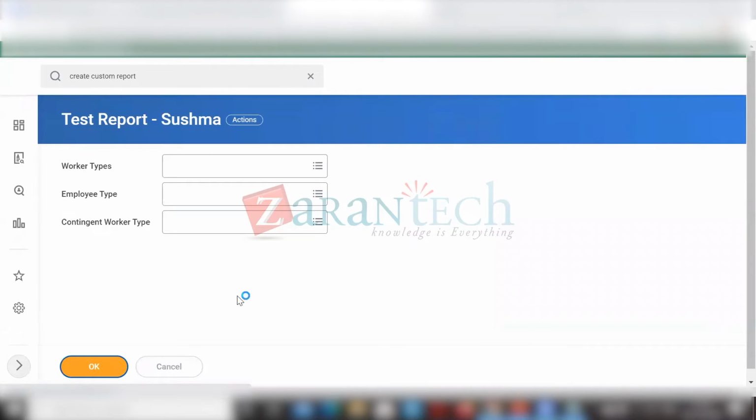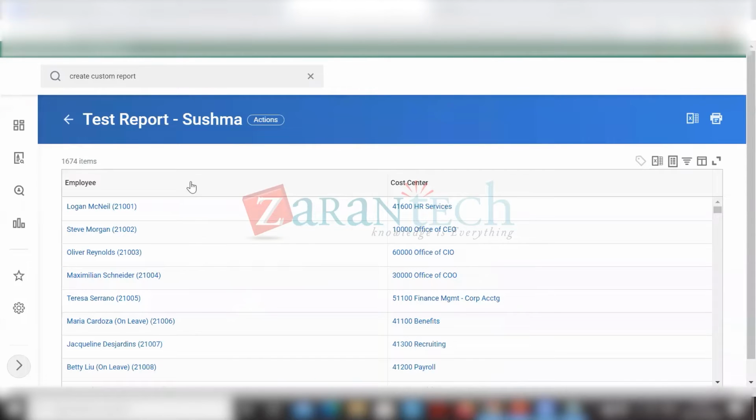It's for the whole report. Okay, 1604 items are there. See, this is a cost center. If you see, this is a cost center value. As I said, I want only the first 5 characters. These numbers I want. I don't want these letters, text. Okay, how would you do this?